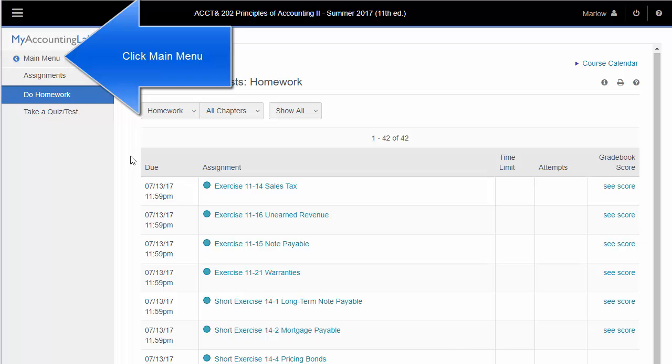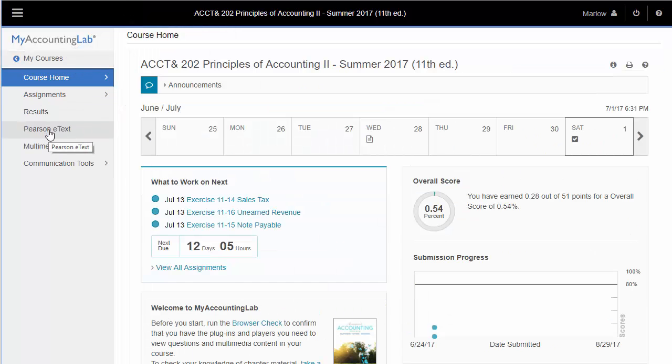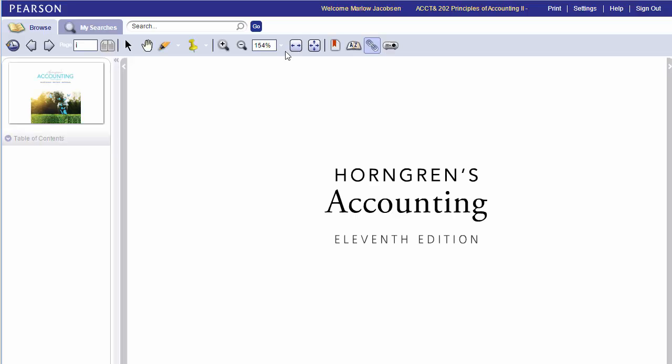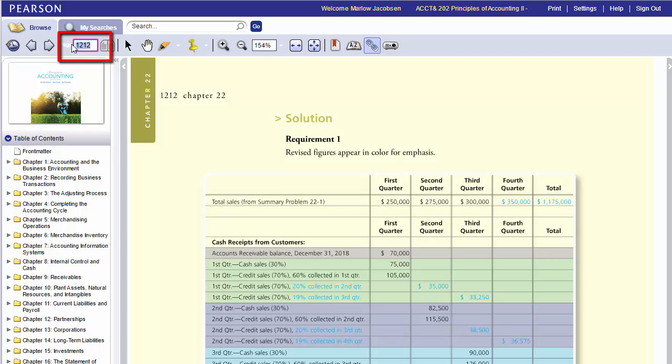So there's one more feature I want to show you, the eText. So to read your book online, you'd click on Pearson eText and then click on Complete Pearson eText. And then here is our eText. So let me go to a random page and show you some of the features.